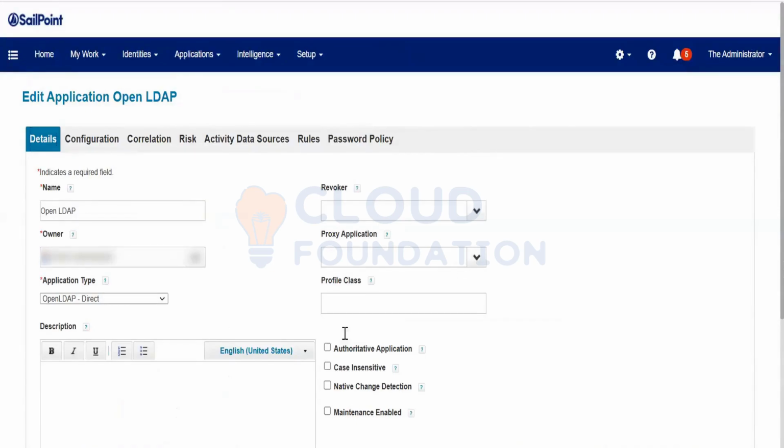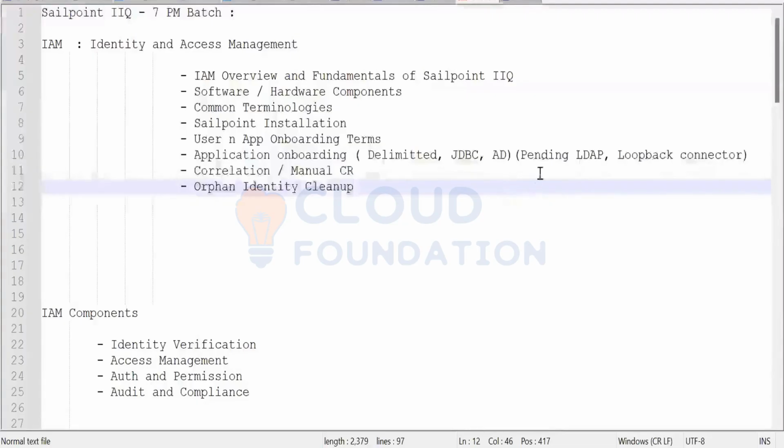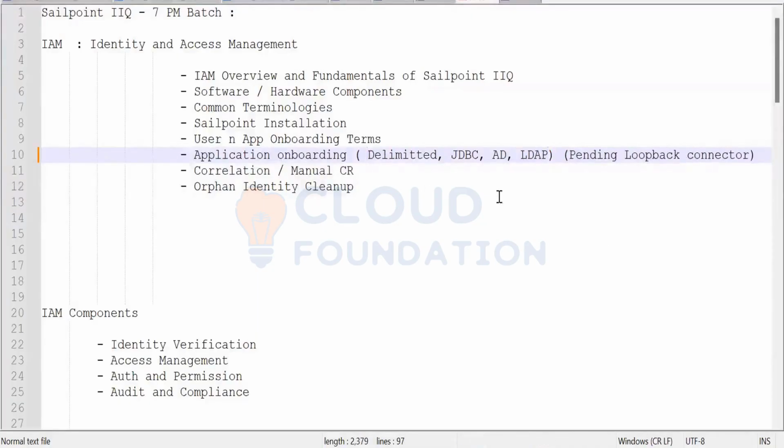If you have any question, we can discuss now. Rakesh, this AD will support both aggregation and provisioning, right? Correct. Now that we have onboarded an AD application, I go to the HR application and insert a new record, and then I'm aggregating to SailPoint.